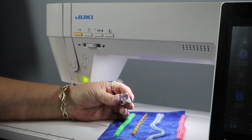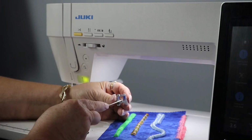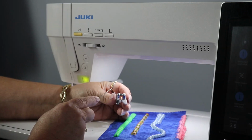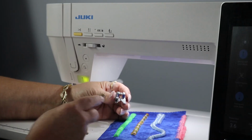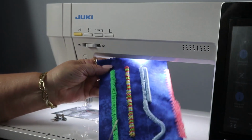The fringe foot has a metal bar that comes up in the center of the foot, and this bar sets up so that when you use your zigzag stitch on your machine, the threads will jump over this bar and create slack in the threads, which will give you the fringe look.